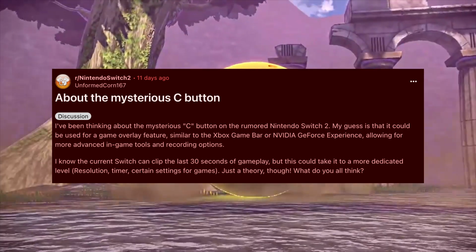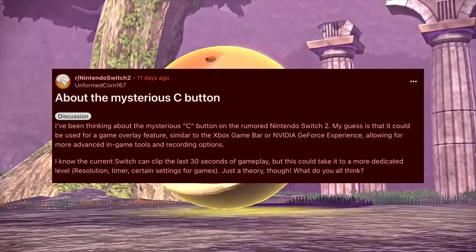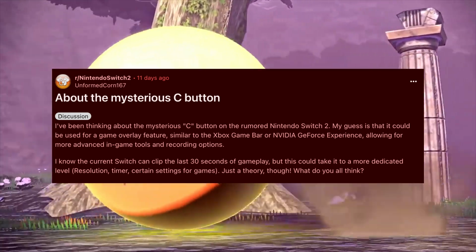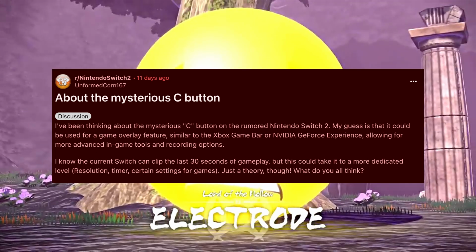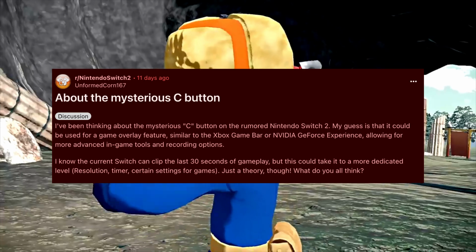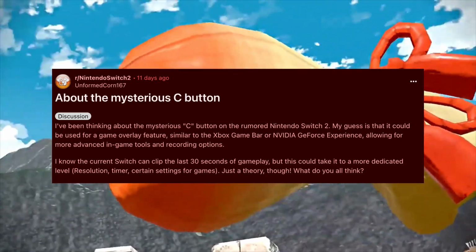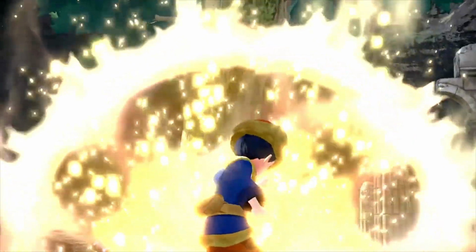We saw that with Breath of the Wild, where in certain areas of the map the game just ran so slowly in handheld mode. And the Steam Deck's already doing this. It has a really cool button that opens up so many different options for the player, including stuff like frame rate, so you can visually see what frame rate your game's running on. And I think this is a cool idea, but I just don't think it's a Nintendo thing.